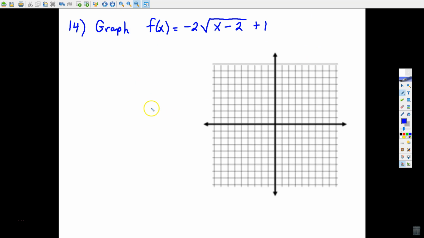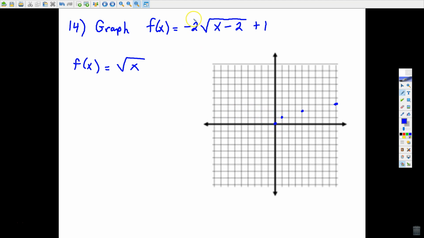Okay, number 14. This is a review problem going back to chapter 5. And it's a transformation of a parent. And I want you to make sure you're familiar with these parent functions. So here's what the parent function f of x equals the square root of x looks like. It starts at the origin. We include the point 1, 1, 4, 2, 9, 3. Of course, there's many other points, but we just typically use those as a reference. The parent looks like this. It's that curved ray shape that has an endpoint at the origin.